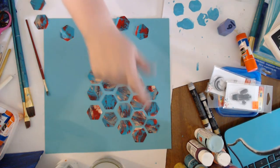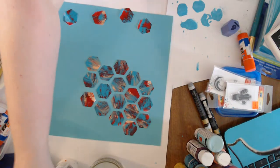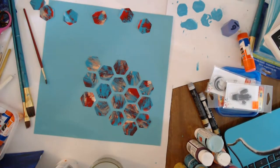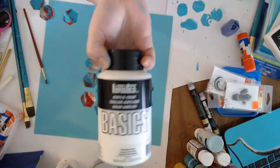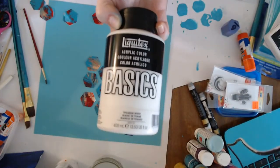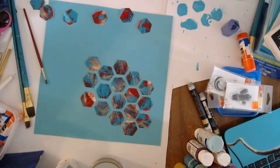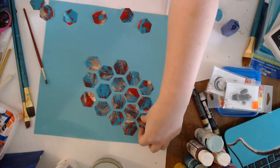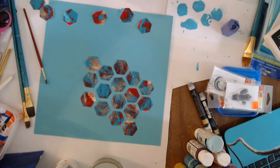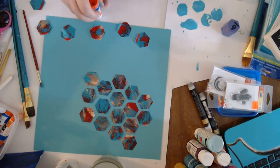I'll let those dry and work on gluing down these other ones. I should put my paint brush in the water before I forget. Look what Mike bought me for Mother's Day — a huge Liquitex white paint! I've never had this big of a Liquitex white paint before. Finally I have white paint — super excited! I've got a bunch of paintings in my head I can now work on.